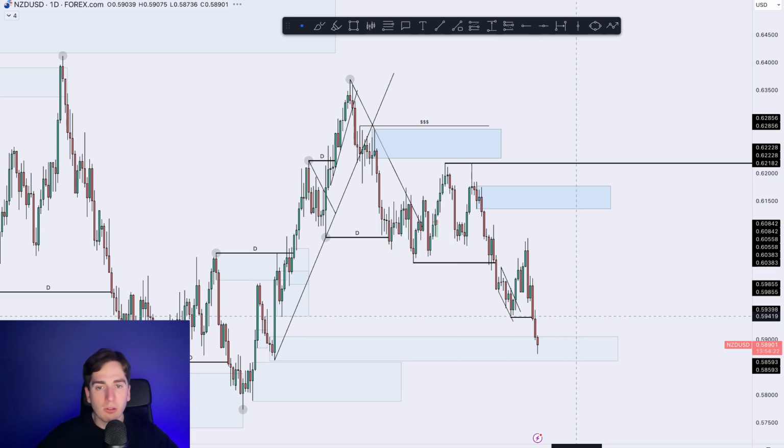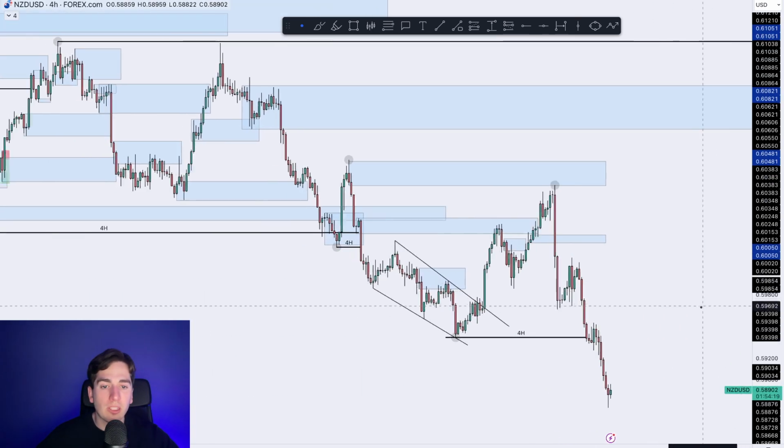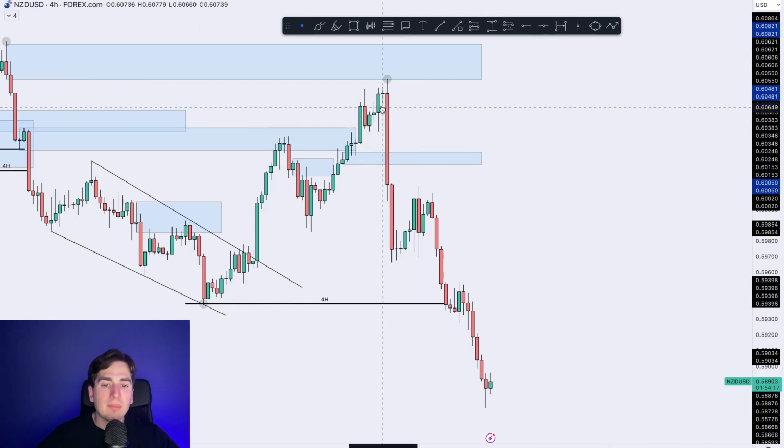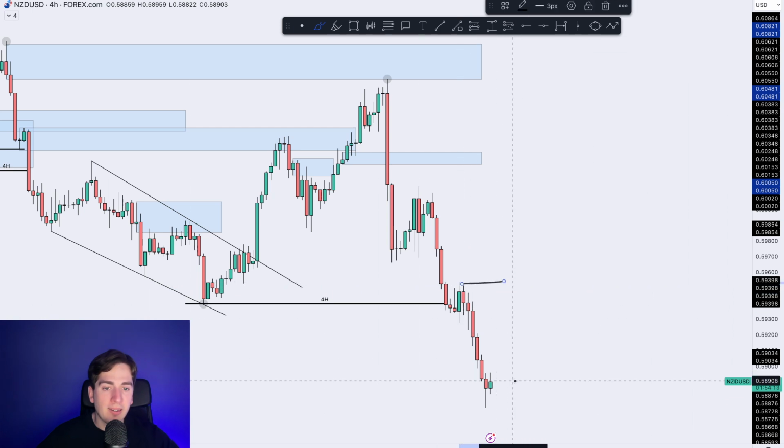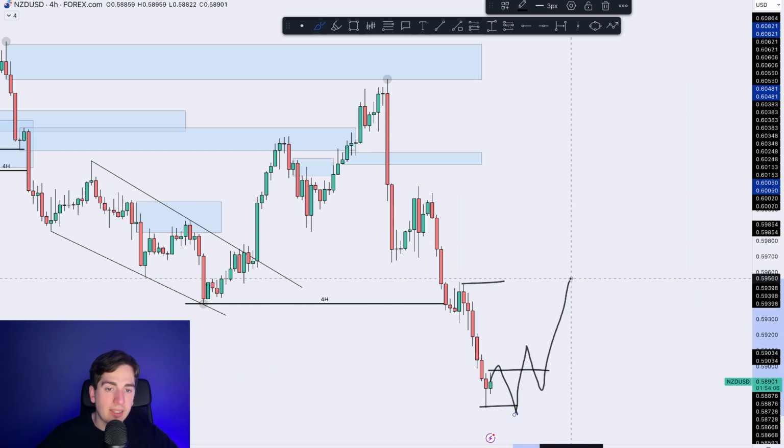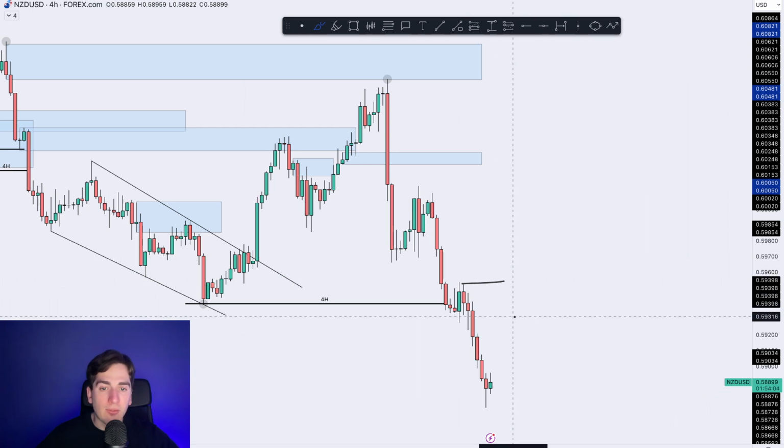When can we expect a pullback? Going towards the 4-hour and look for a structural shift. So for that, what we would need is, again, change of character high is situated over here. So preferably see a short-term pullback, push down, fractal low, fractal high, and then something like this if you would want to get any long out of it.